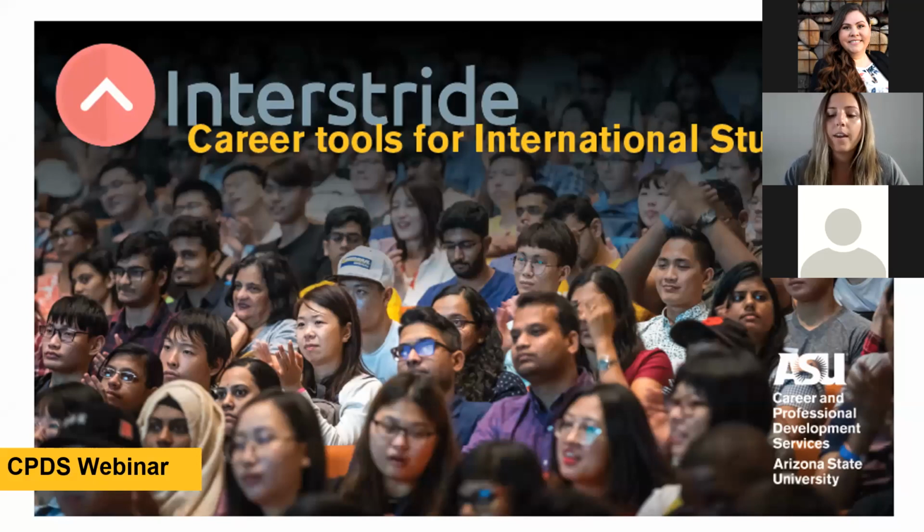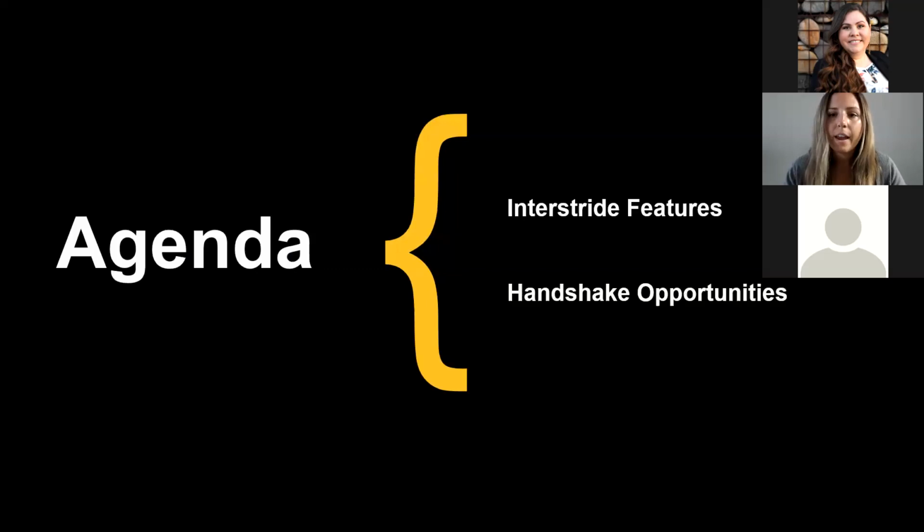The quickest way to log in is through our ASU website, and I'll walk you through that. Today I want to focus on some of the main features Interstride offers. We're going to look at the landing page, the home page, and some of the resources they offer there, the visa insights, the country insights, as well as the jobs and sponsoring organizations showcased on Interstride. So we'll look at those main parts.